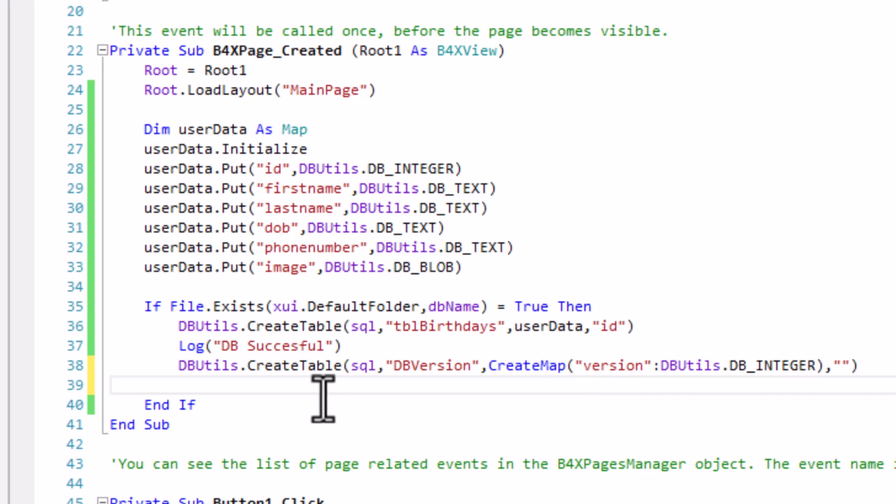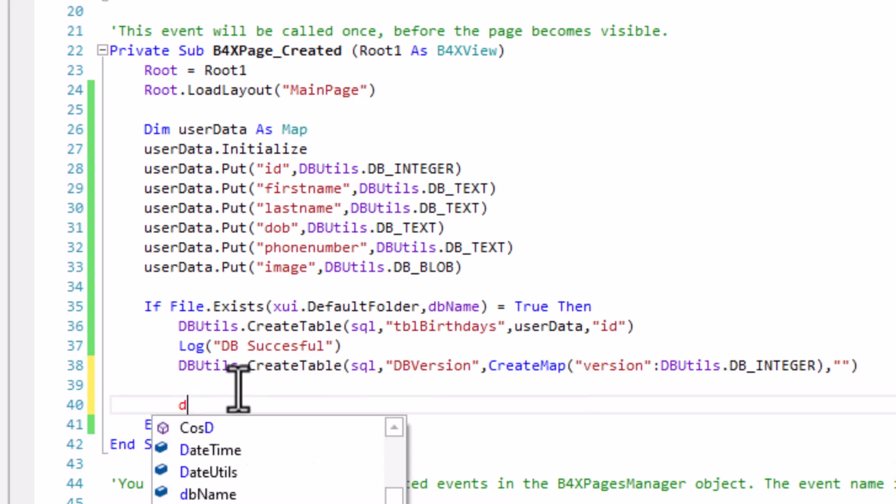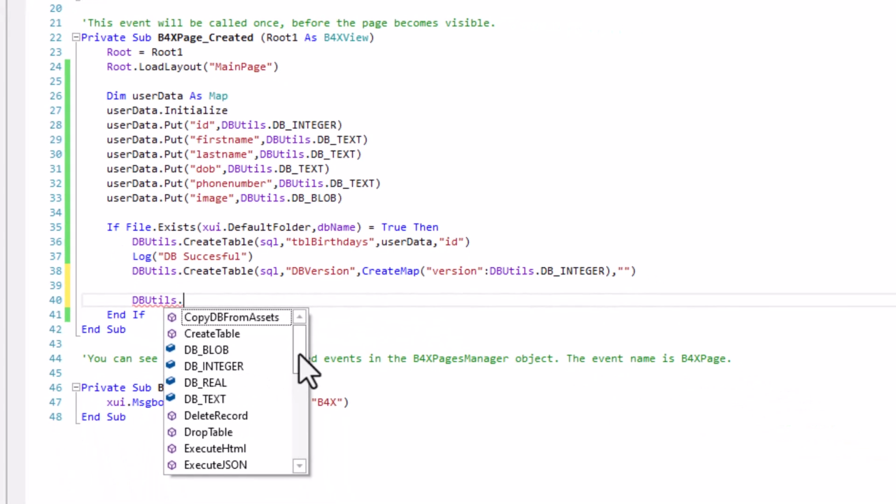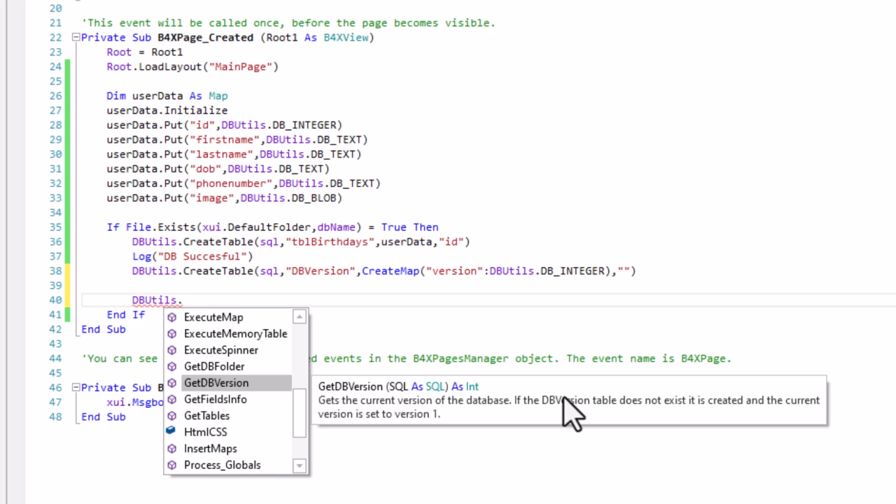But then there's a proper way to do it. If you check DBUtils.GetDBVersion, it says: get the current version of the database. If the db version table does not exist, it's created automatically, and then the version is set to 1.